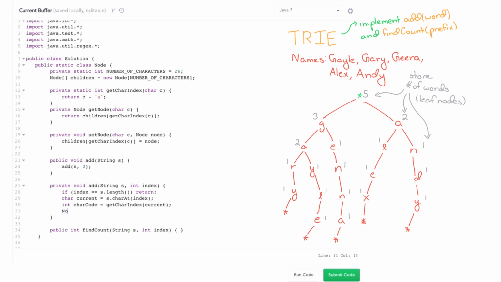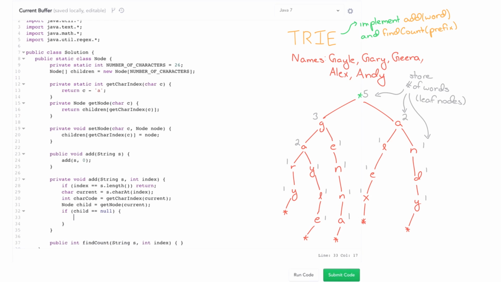So check if there is a child for this character. I'm going to do get node of char code. Actually, I guess I can just call current here. Now, if child is null, then I need to create that child.